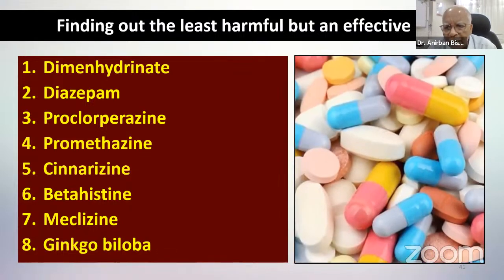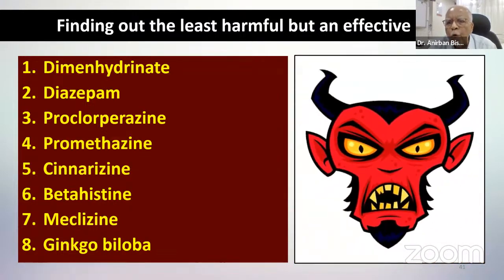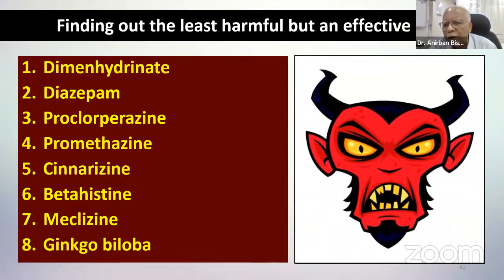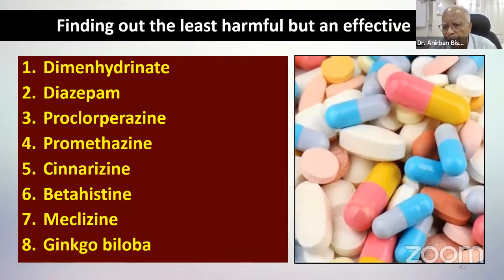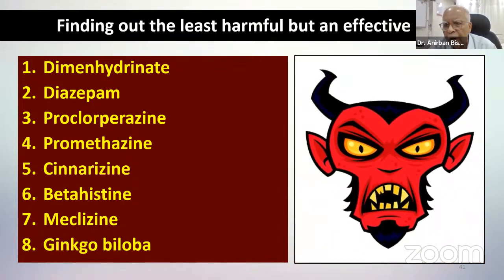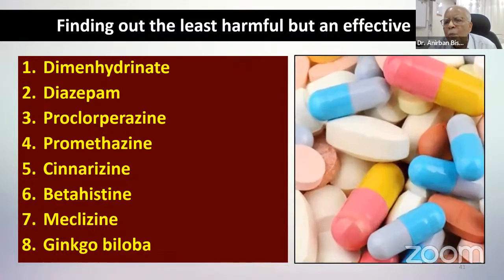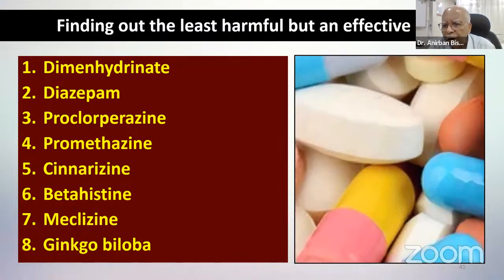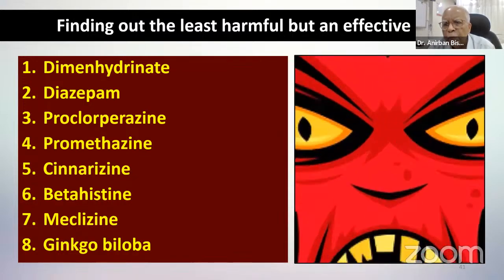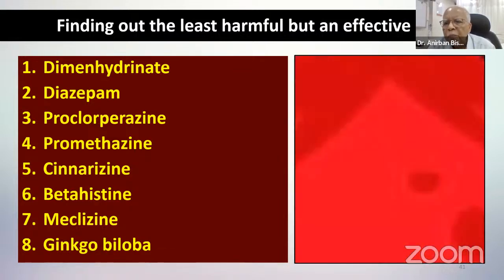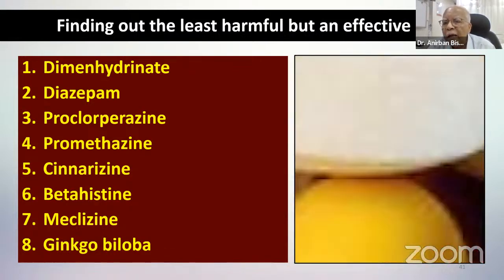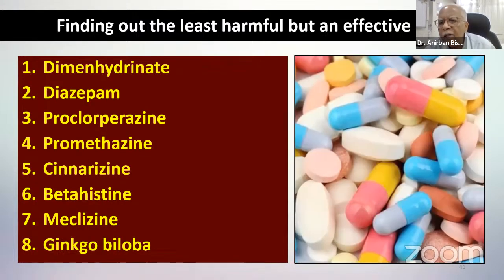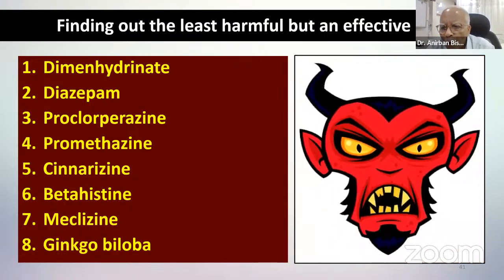You'll also have to explain to the patient the need for not taking anti-vertigo drugs for a long time, because vertigo, I do not know if any of you have ever had it, or anybody in your family has had it and they have seen, it is the most traumatic experience in anybody's life. Getting a vertigo, it is not only physically traumatic, it is mentally traumatic also. So the patients want to continue with the anti-vertigo drug. They think that just because they've taken the Vertin or the Stemetil or the Stugeron, their vertigo is gone. It is not like that.